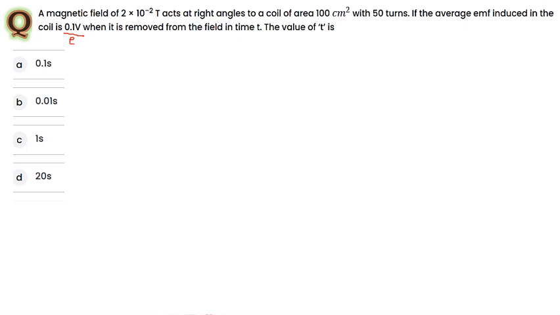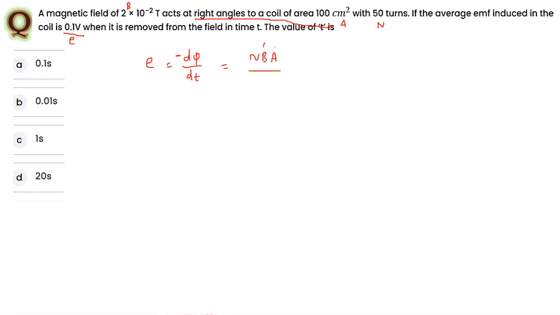So E is equal to this one. They have given a B value here, this area I just mentioned as A here, and the number of turns I just mentioned as N here. See, according to Lenz law, E is equal to d phi by dt here, and actually a minus will be there because this negative sign opposes the change, that is the meaning here, and phi here is NBA. Cos theta won't be there because they haven't mentioned it; the magnetic field is perpendicular like that. So here they have mentioned the field that acts at right angles to that area.